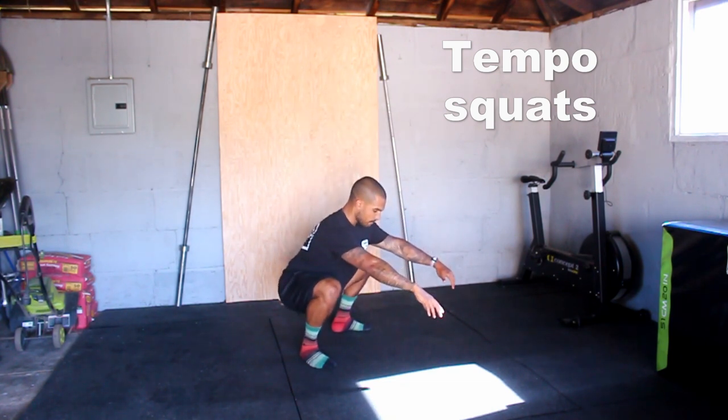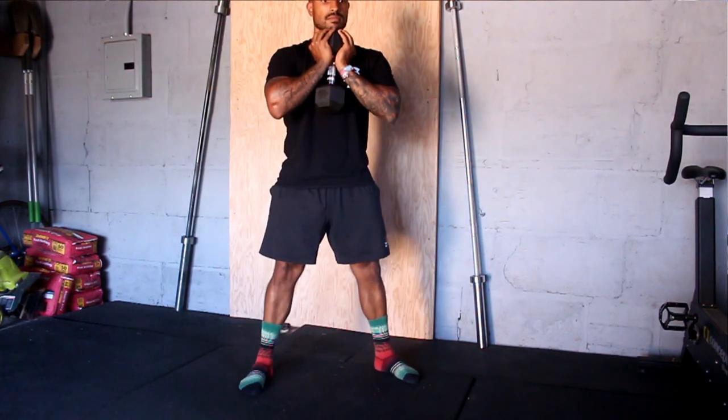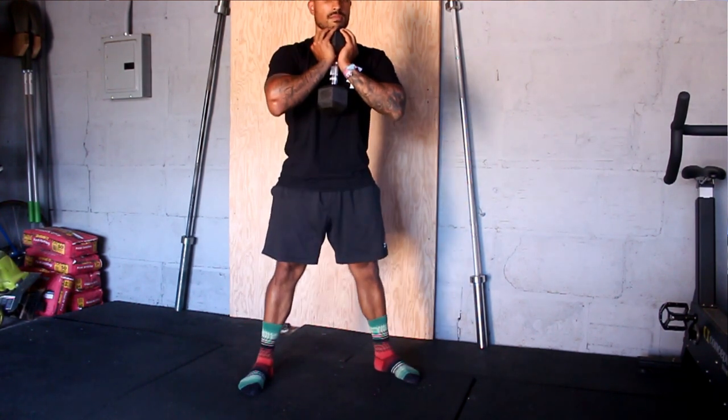Once you get to the bottom, come back up nice and smooth, squeeze your butt at the top so you're getting full hip extension, getting those glutes involved a lot. And again, nice and slow, knees are tracking out, supporting the arch of my foot, abs are really tight, boom. If you add a little bit of weight, you'll definitely get warm and they'll feel great.